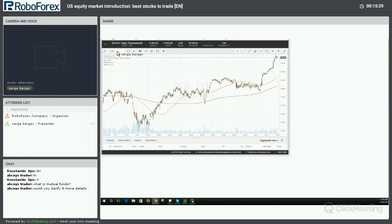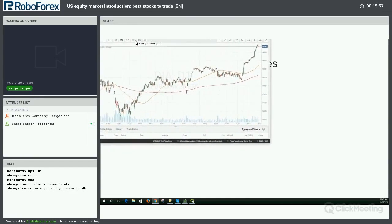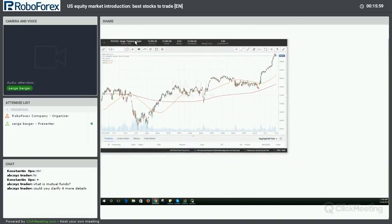So the ETFs, as they're known, there are ETFs on different sectors. There are ETFs on major indices like the Dow Jones Industrial Average, and we touched on those in the first webinar, and we will talk about this much more going forward as well, of course. So those are just some of the instruments available for you in the U.S. stock market, and I think some of the very best tools out there are exchange traded funds. Again, many of the big ones are available to trade. In fact, I think everything you need is available on the Roboforex platform. So you can just go in there and type in the ticker symbols and start trading those.